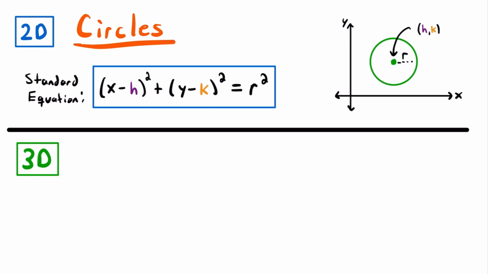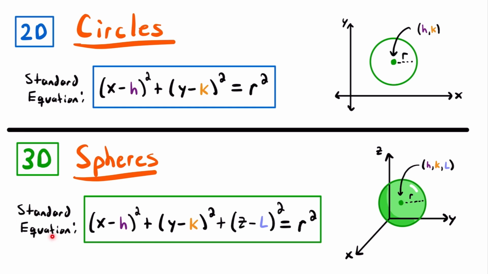And so here's what that's going to look like. The standard equation for a sphere looks very similar to the standard equation of a circle, except now we have an additional part that accounts for the z-coordinate of the center of the sphere. If you look at this graph here, we have a sphere. I did my best to try to show you that this is a sphere and not just a circle. It is hard to draw three-dimensional objects in a 2D format.